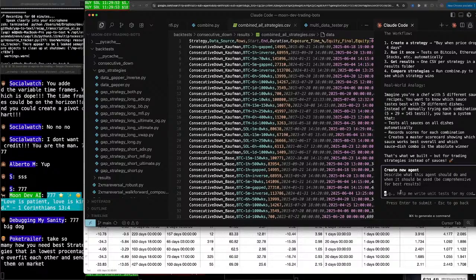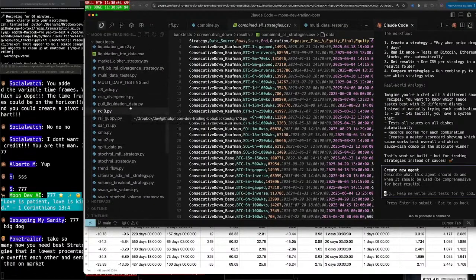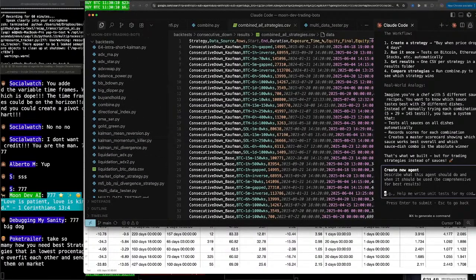Because if we correctly build things from the start for this multi-data testing, every single backtest that I ever create will have 30 plus different data sources that we'll be testing, timeframes, etc. Okay, you know the job. I've rambled enough. Thank you.